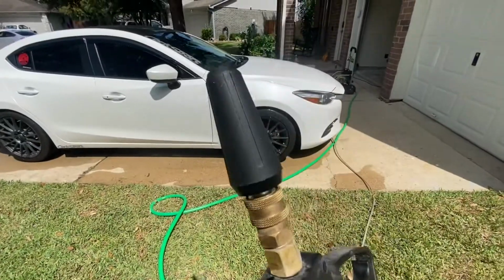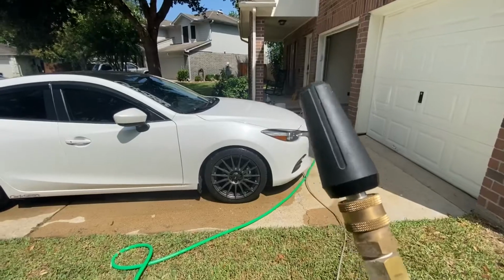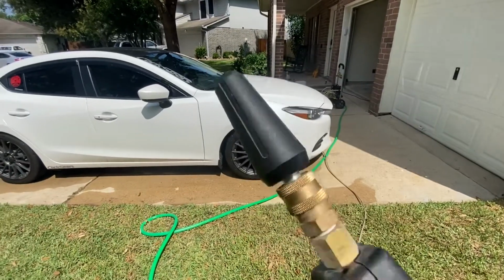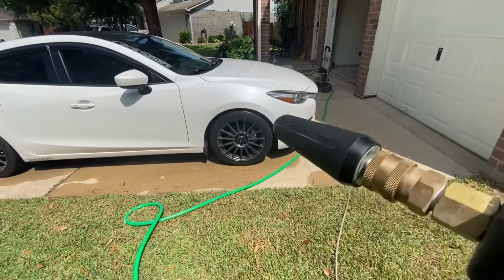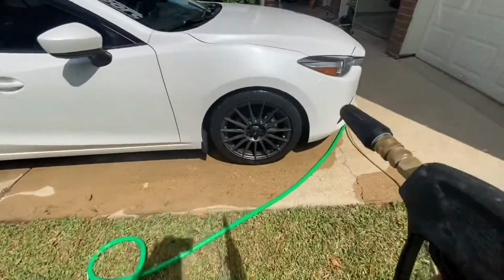As for the wheels, I like to use this turbo nozzle, and more likely if you buy a Ryobi pressure washer, you'll get one of these turbo nozzles. What this turbo nozzle is, basically, is a 0-degree orifice. So you'll get just a single stream, but at the same time it rotates. So you get more agitation.